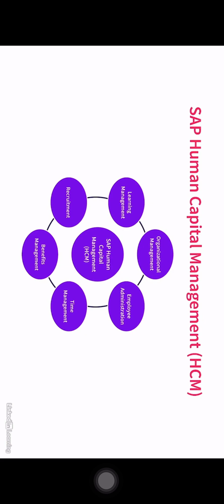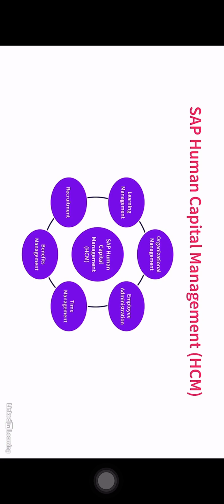This is where the organization is populated with different areas, positions, and employee names. Next is employee administration, which handles employee addresses, bank details, and tax information. The HCM module also houses time management to record attendance, shift management, and leave accruals. This ties in to benefits management. Benefits management is where companies can create their own unique benefits packages.